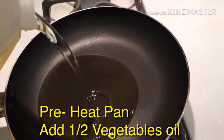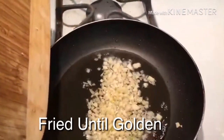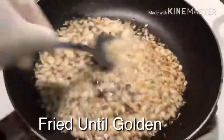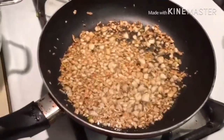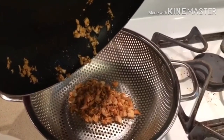Preheat the pan and add about 1/2 cup of vegetable oil. Add in all the chopped garlic. Pan fry until they are golden. Then drain really well and let it cool first. Now drain the garlic and let it cool down before use.